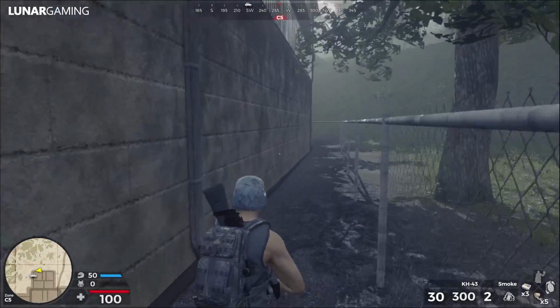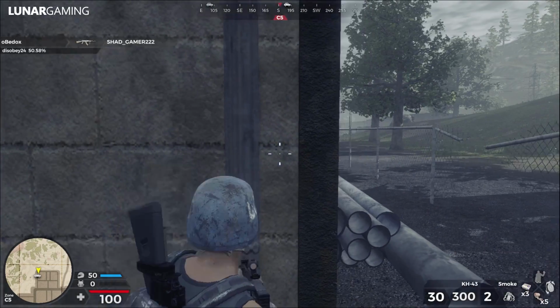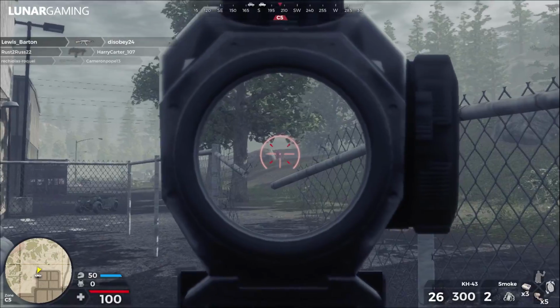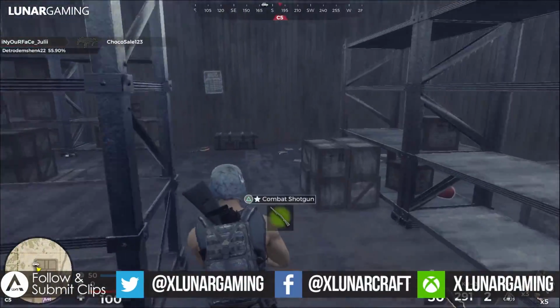Hi guys, Luna here and welcome back to another H1Z1 video, and today we're looking over the patch notes for the 1.10 version. There's only a few things to go over, but I'm also going to cover future features that are coming to the beta, which are in the works for the PlayStation 4 version.